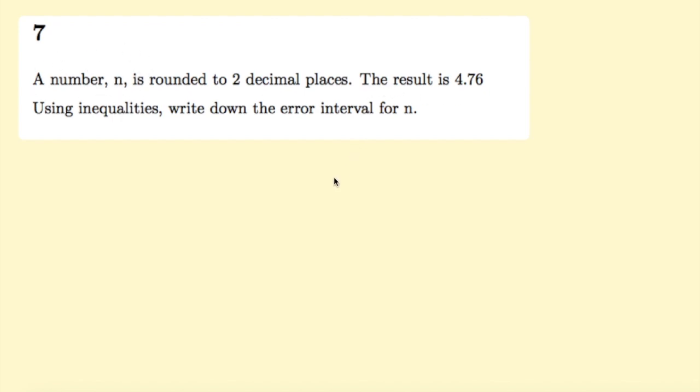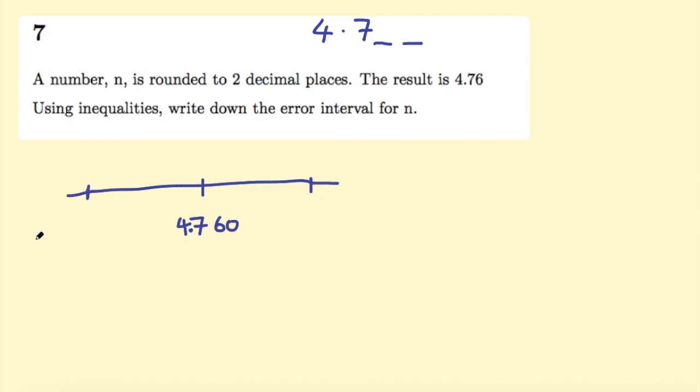So we started with a 3 decimal number, and obviously it started with 4.7 something, and it was 3 decimal places, and we've rounded it to 2 decimal places. So what could these two numbers be? What's the lowest it could be and what's the highest it can be? That's what this question is asking. So if you think of a number line and 4.760 is right in the middle, what could these two upper and lower numbers be that would round to this number.